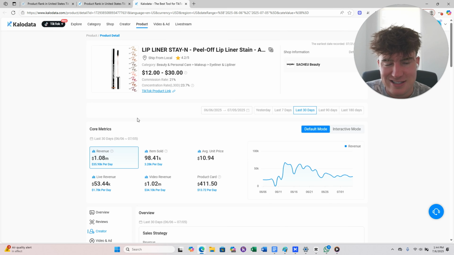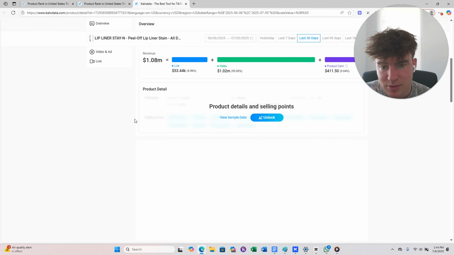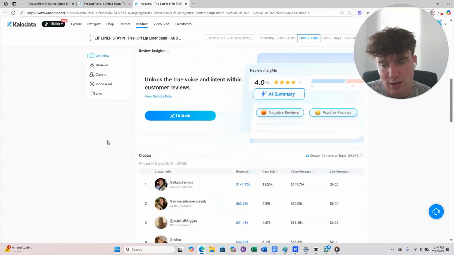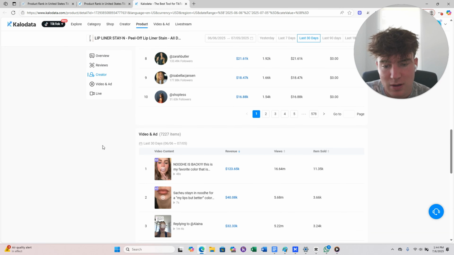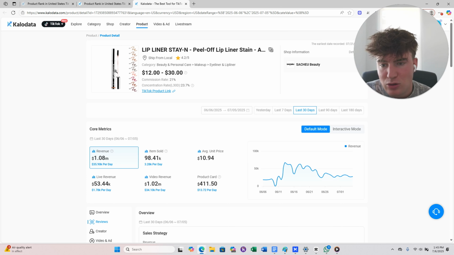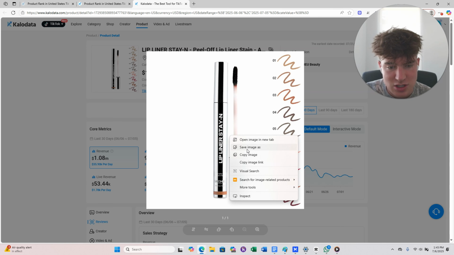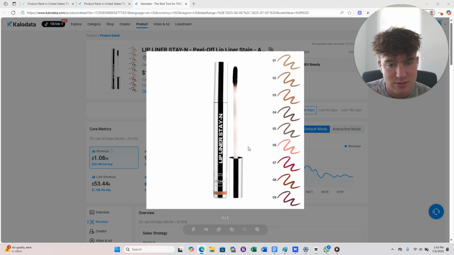Alright, I found a pretty good instant product right away. This isn't something I'd run right now just because it's already done $1 million in revenue. There's definitely already people scaling it up on Facebook. But now I'm going to show you how to make better image ads. So first we're just going to go over here. We're just going to save this image, get this image in here already.